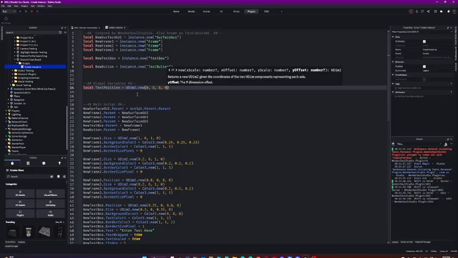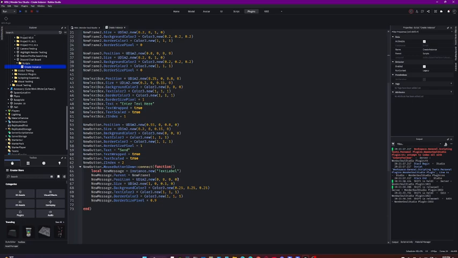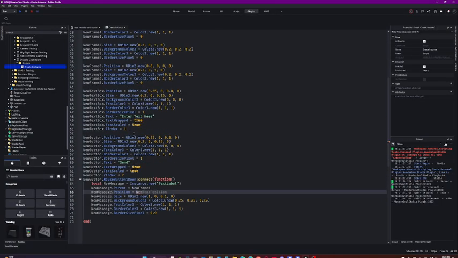So it will always be set to this. However, we can change that whenever we feel. So, once that's done, we'll say the new message looks like this. So we're going to change this to text position. Text position.